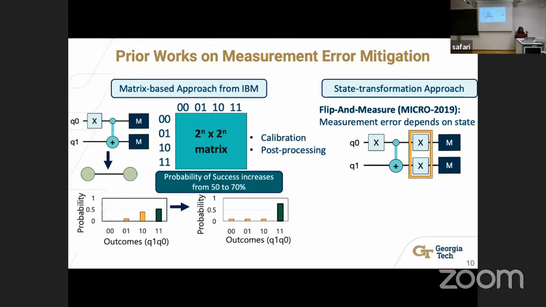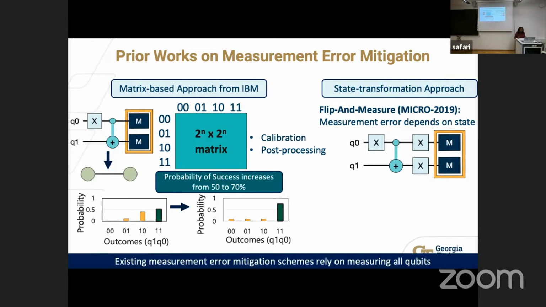But one of the key things that you look at in both these approaches, which are quite standard now, is that they still rely on measuring all the qubits for doing their error mitigation. And that still does not eliminate the fundamental bottleneck that we are trying to address, that in large programs, you'll be vulnerable to crosstalk and your effective error rate can increase.